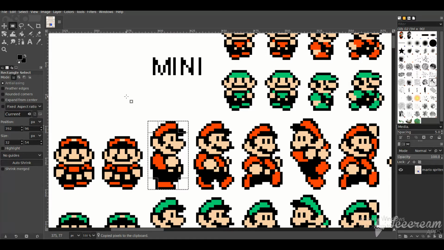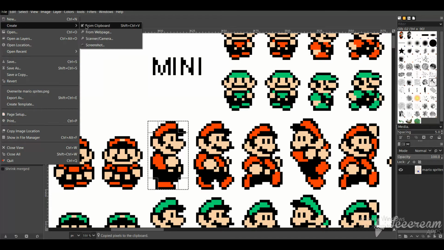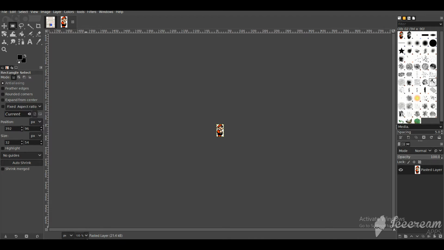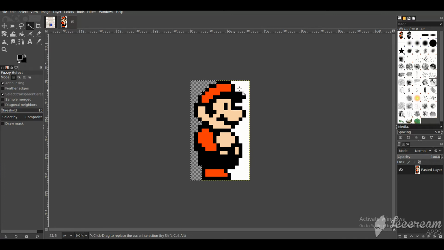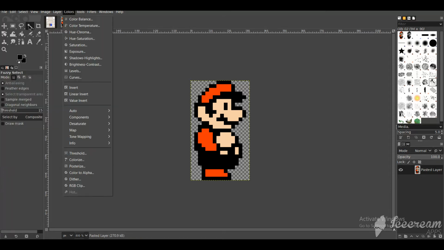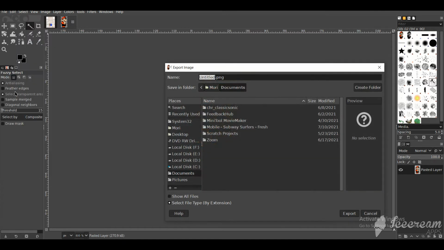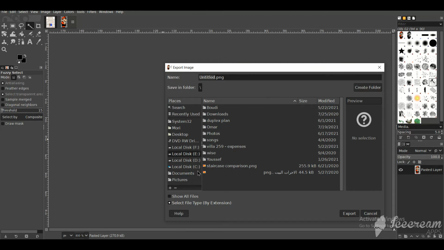So Command C if you're using a Mac, or Control C if you're using Windows, and then create from clipboard, and then you have a pretty decent image. Now I'm going to zoom into 800 so I can see everything, but I need to see this. Once you select all of these, press delete. I don't know what it is for Mac, so you better search on the internet. Sorry guys. Anyways, click away to deselect everything, and then click on File, and then Export. And then you'll find your folder. So I'll just find the folder.